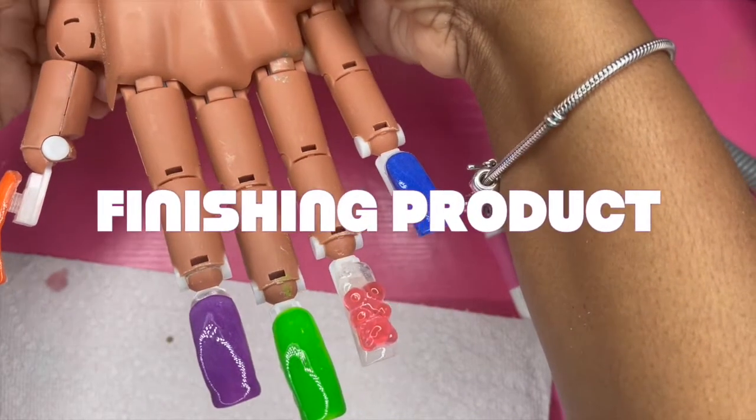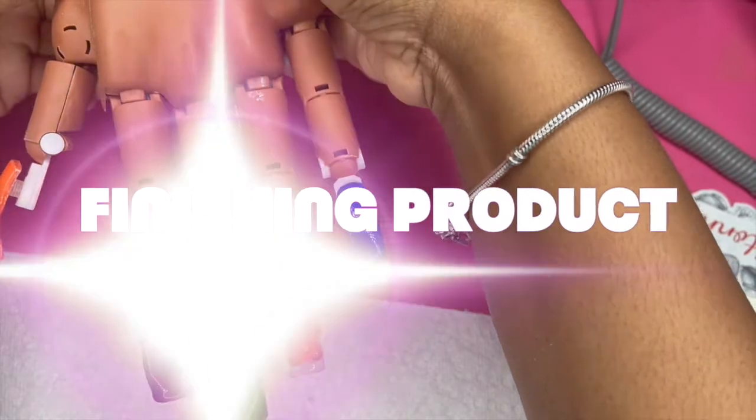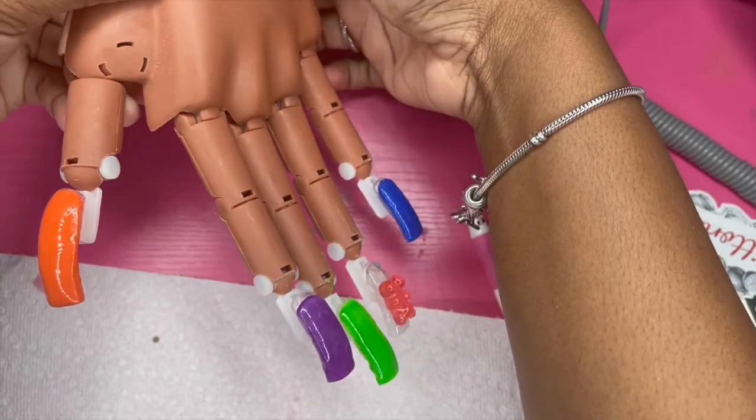So this is the finished product, y'all. This actually came out cuter than I thought. I like them. What y'all think?